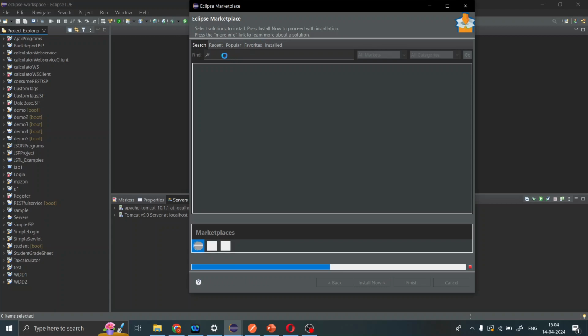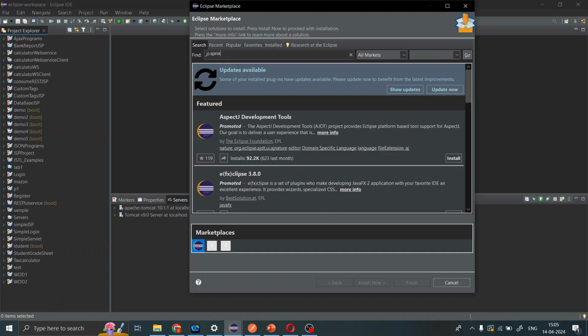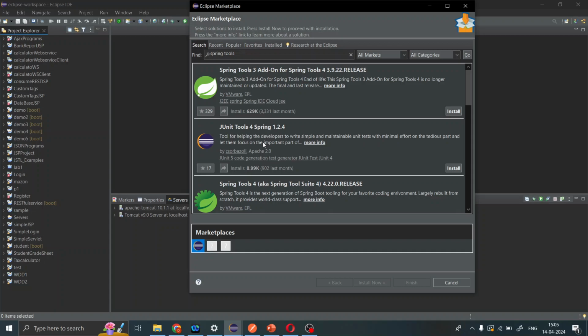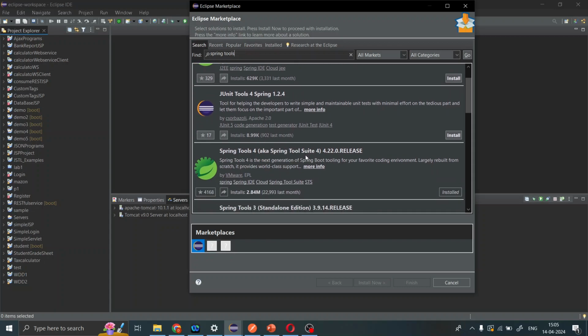In this, you type in the search bar Spring tools. So you go for Spring Tools 4, Spring Tools Suite 4, right?